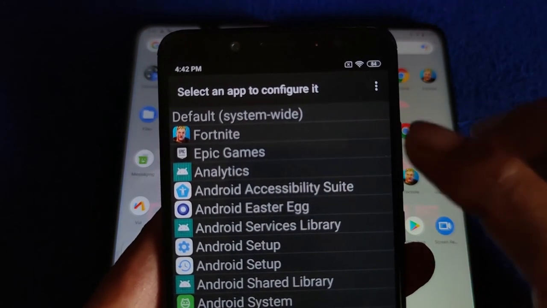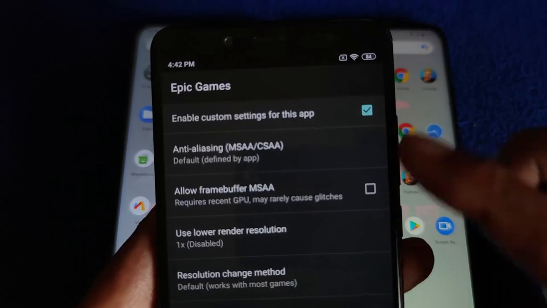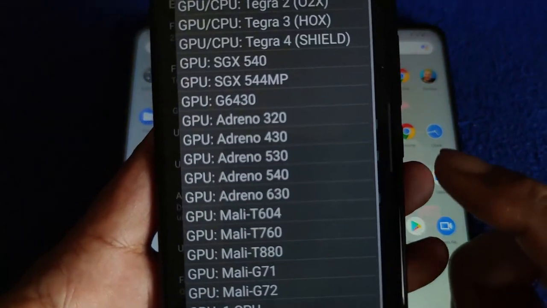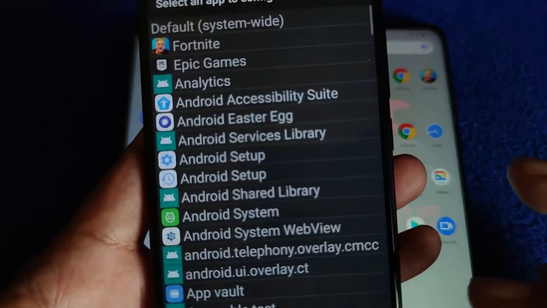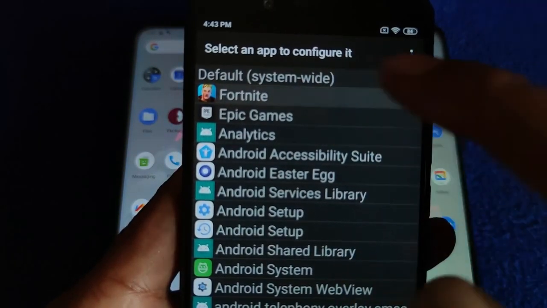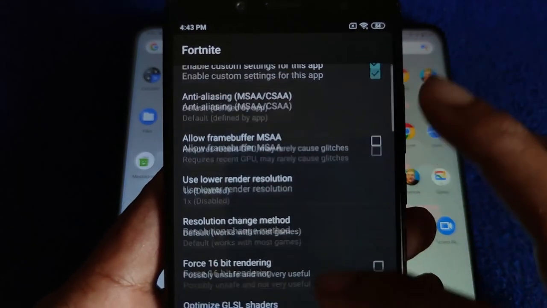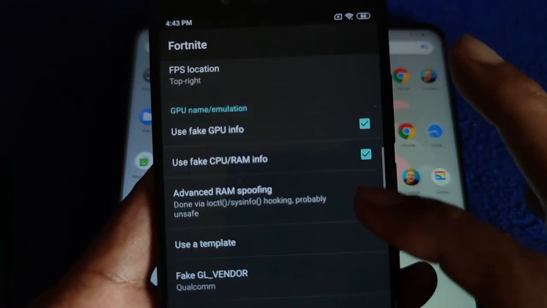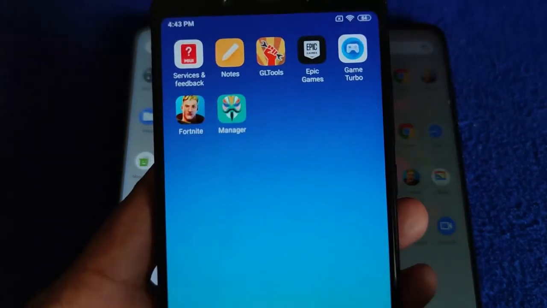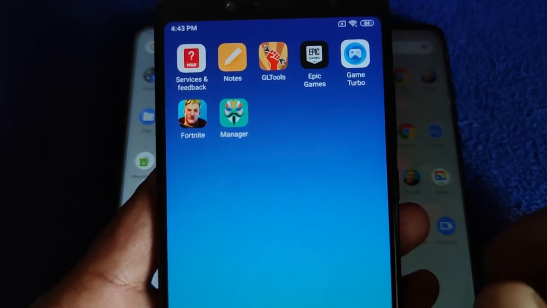First, install the Epic Games app and do the custom setting over here. Take this 3, use a template Adreno 530, and then download the Fortnite app, the Fortnite launcher. Before you launch the launcher, do the setting here in GL2. Take this 3 also, use a template Adreno 530, and launch the game, download the game. Don't boot it first.